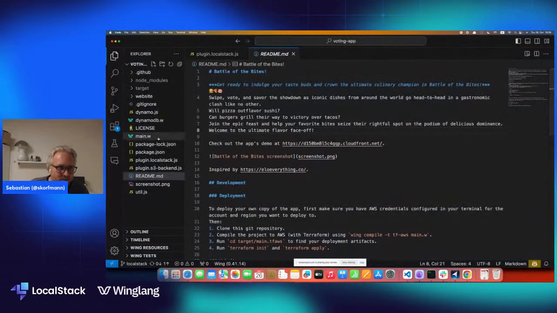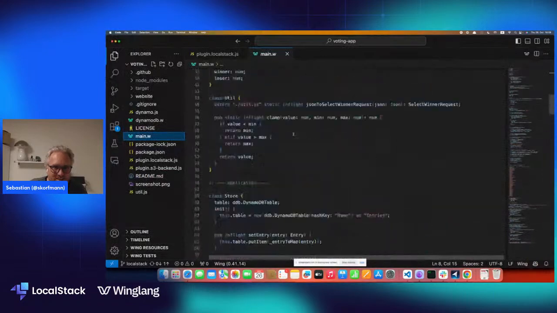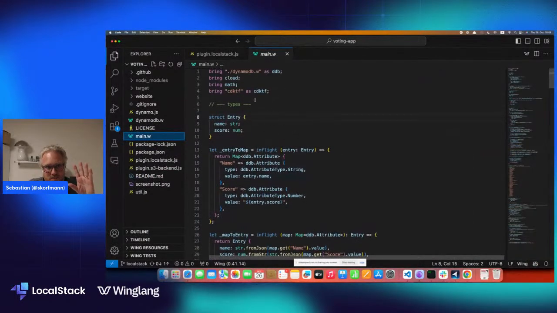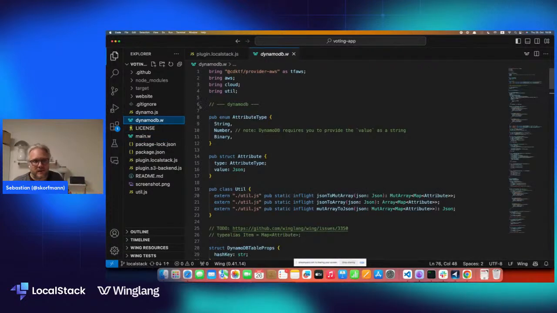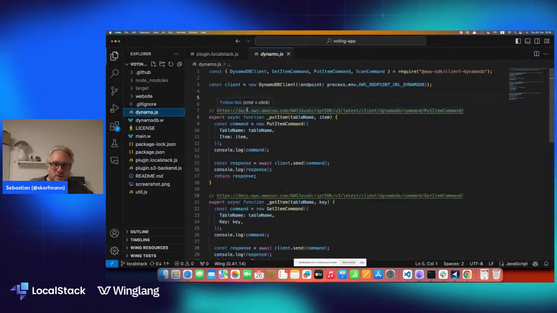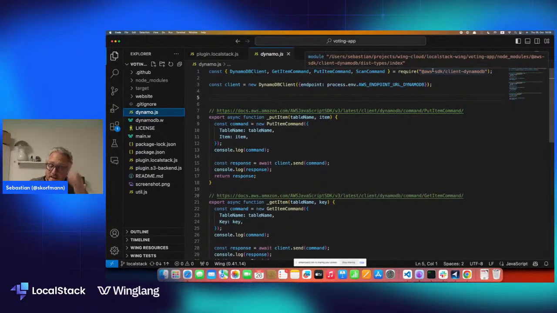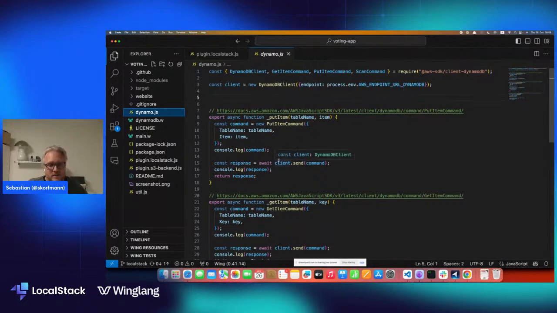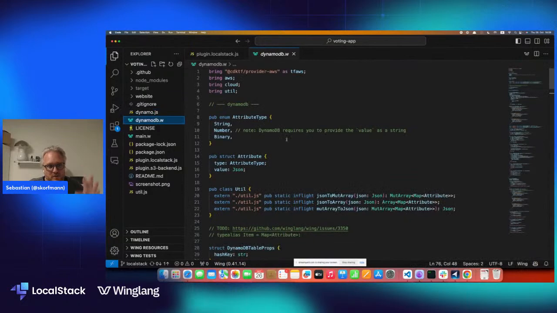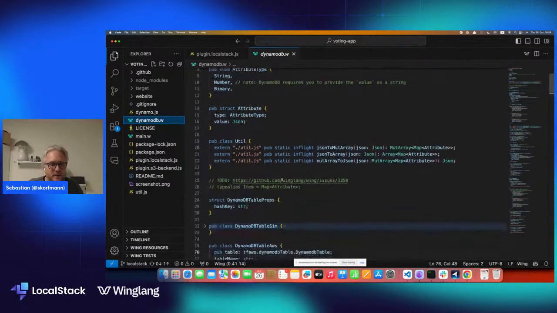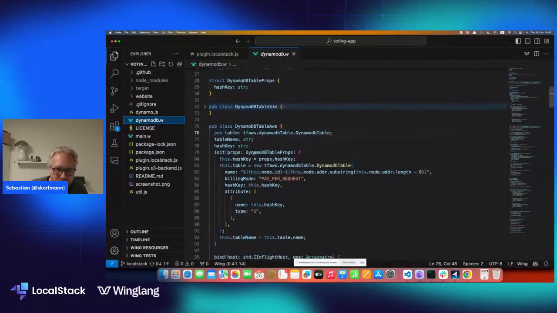Without really going into detail here, you see it's a bunch of custom Wing code, using packages from npm. The cdk-tf is, I think, shipped by default, but in order to use the DynamoDB version, we're using an external JavaScript file here, which we bring in, and this is using the client, the AWS SDK client for DynamoDB. So some custom implementations here, which are going to be pulled in for the Wing DynamoDB file, and it's doing some magic you don't really have to understand here.